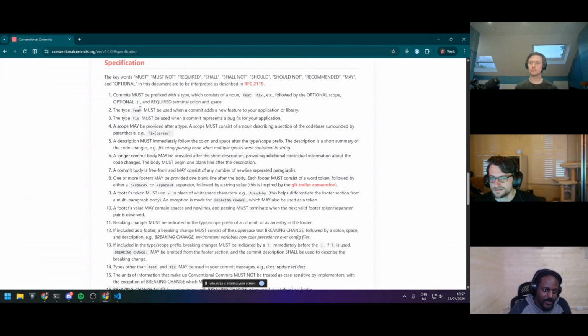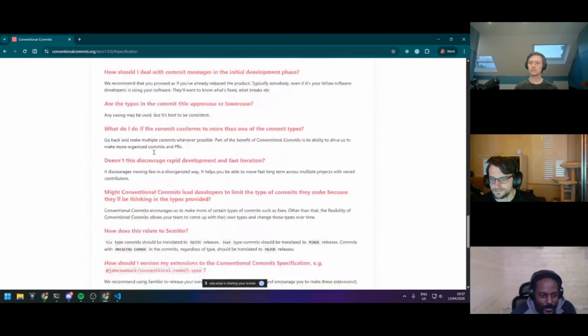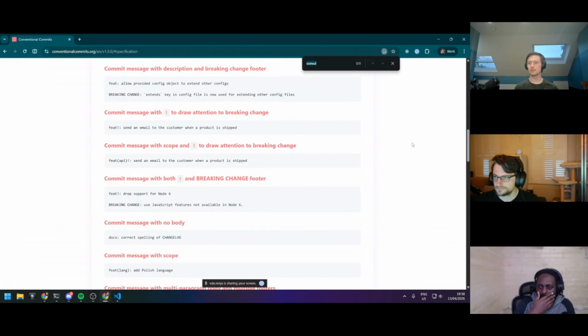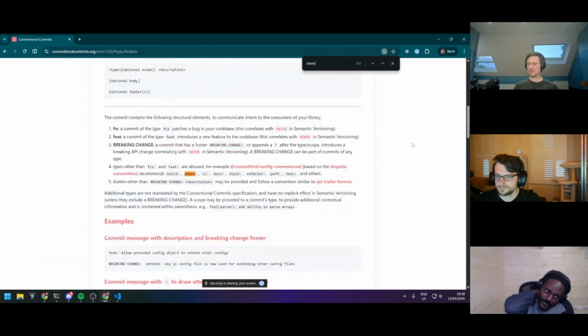The one I'm not used to using is chore. What's that exactly for? I think chore is something more for updating. It's essentially you're changing something that doesn't have a meaningful impact on the code base.